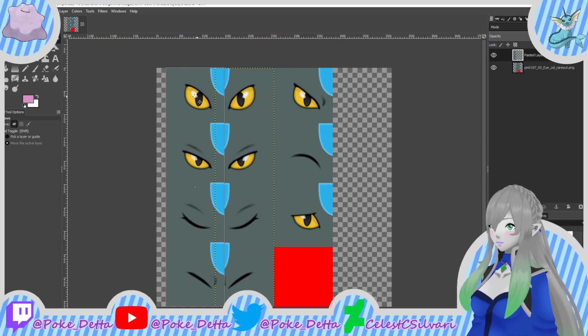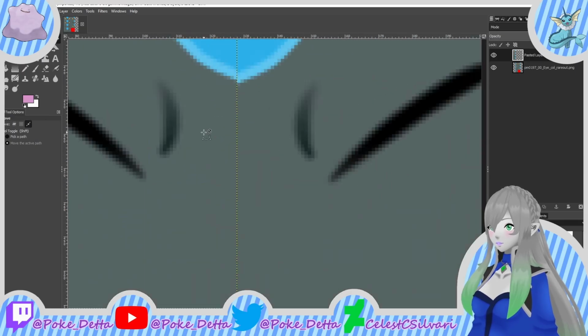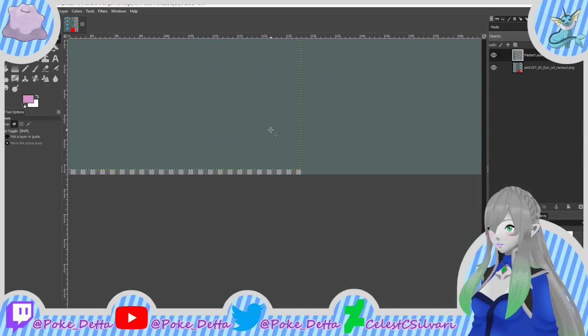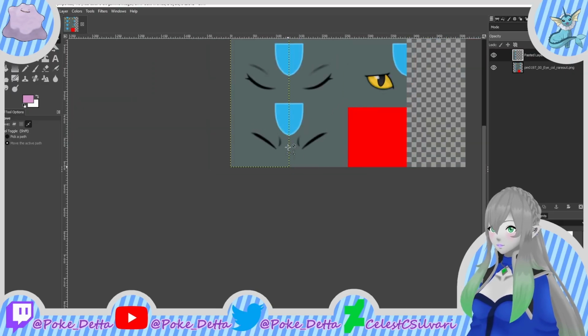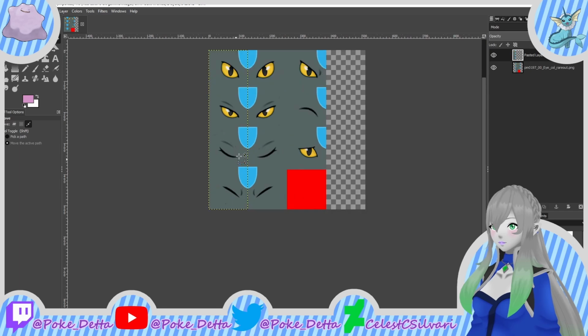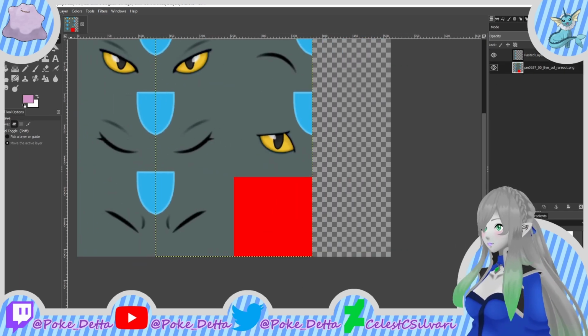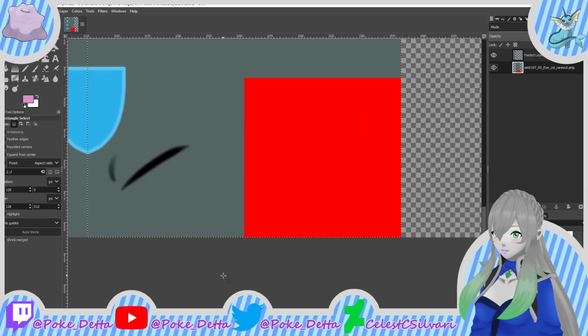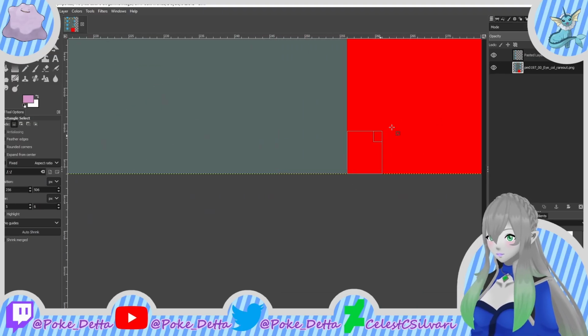Just move that over. Make sure you zoom in real good. Just so you can get in there. Then you go back to that first layer. And then you do the other half.